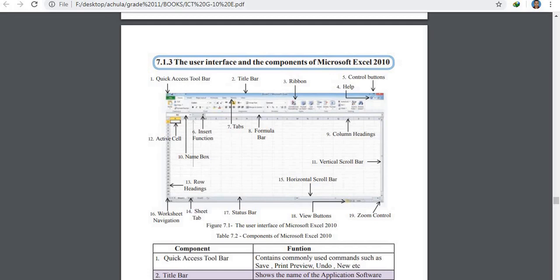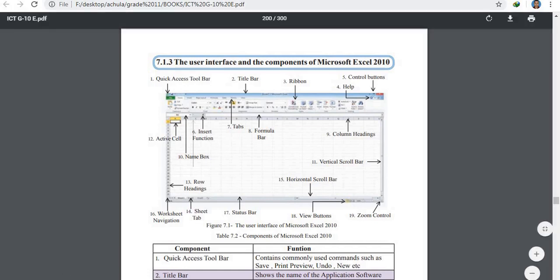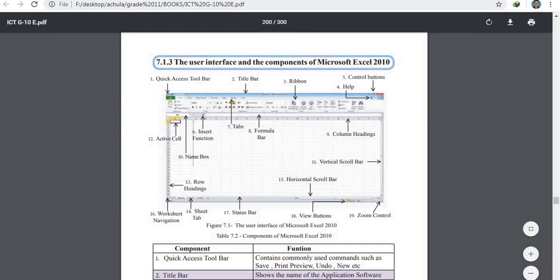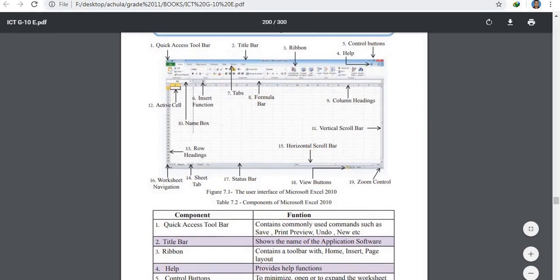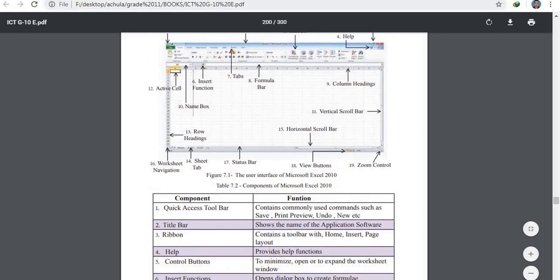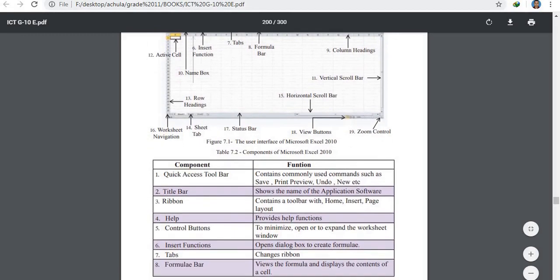So take a little time, understand what their functions are all about. Most of you know what a title bar is, what ribbons are, and the control buttons. So over here you will see the quick access toolbar as the first.